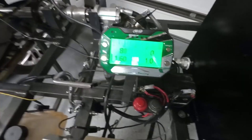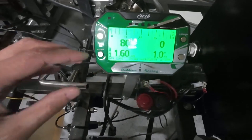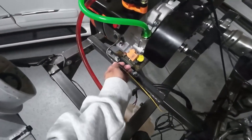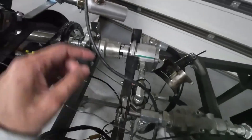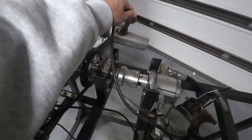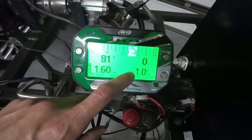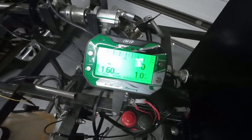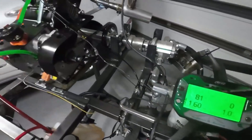So on the dyno when I'm running this, it basically just runs off of Micron 5, and as I'm looking at the screen I can see the temperature sensor from the CHT probe I've got installed right here. And then I can see my lambda for the lambda sensor I've got installed in the silencer. And then right here, this is the pressure sensor that I have installed in the system. It reads a voltage output right here, but once I get that loaded to the computer, I convert that into PSI.